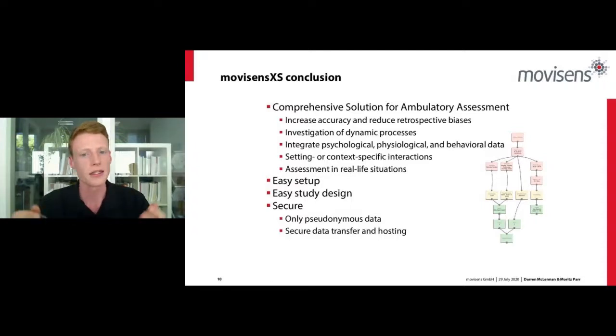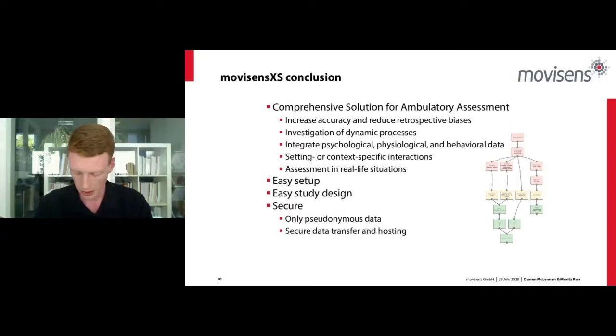And it is a very secure platform because we only transmit data through encrypted data transfer from the platform to the server, for example, where the data is hosted or stored. The server is hosted in a secure environment in Germany.